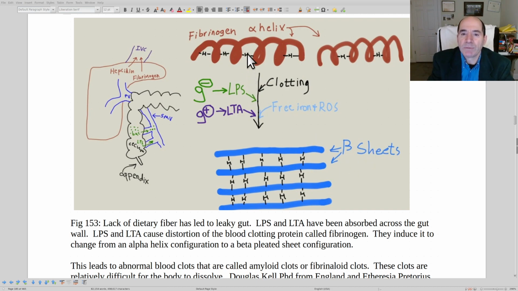You can see the hydrogen bonds in the alpha helix. They're within the molecule, so they're intra, I-N-T-R-A, intramolecular. But once they switch to being flat and form a beta pleated sheet, they can aggregate and stick to a whole bunch of other proteins of the same type. So now the hydrogen bonds are between separate molecules. So these are inter, I-N-T-E-R. And this becomes relevant because a whole bunch of them can all accumulate together and stack up.